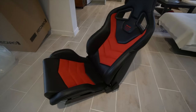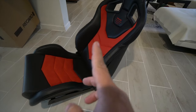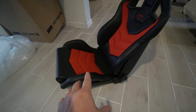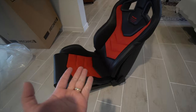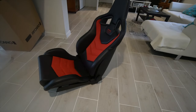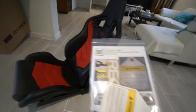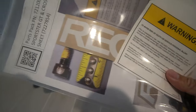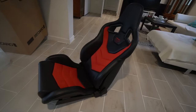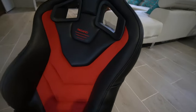I'm still waiting on the sliders and rails for these seats. I was expecting them to come before the seats, but obviously the seats are here. I did buy the rails and sliders a month after I bought the seat, so maybe in a month we'll put them in. I got it from Vivid Racing. It came with some extras — I have no idea what these are — and a nice Recaro sticker which I'll probably never use. There are two of them.